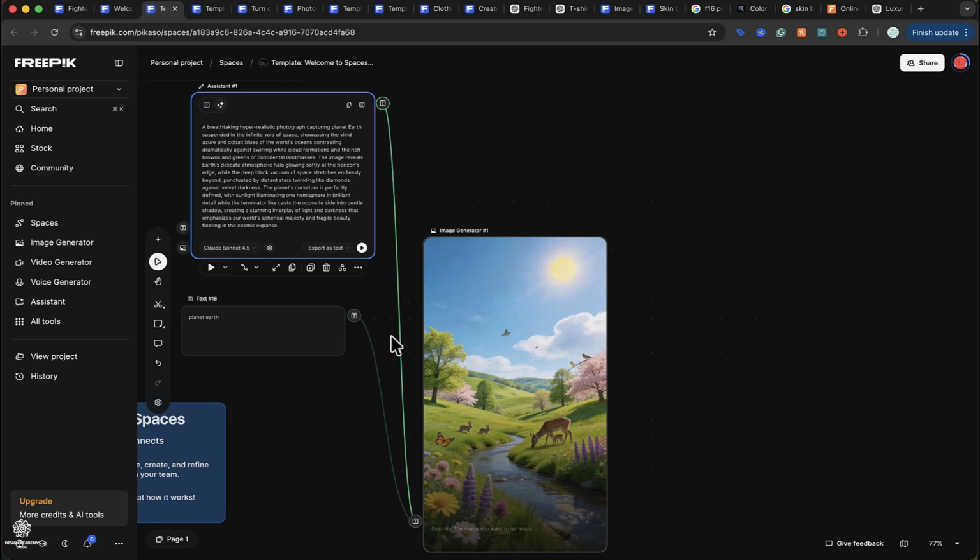So you think we can keep both of them? I really prefer to disconnect this one. So let's click on it. Now we have disconnected that text prompt and we have connected this. If we press play, we can play this node only, which is our text prompt, or workflow, which is going to be 51 credits. It's going to be that text and that image generator. Run from here will be working from here to there. So let's do that. Run from here.